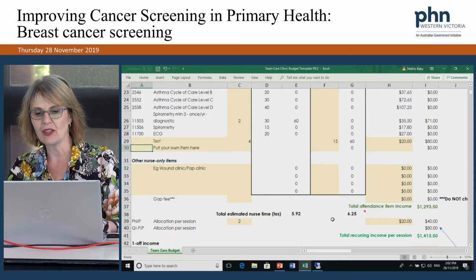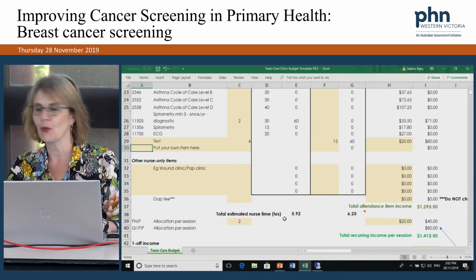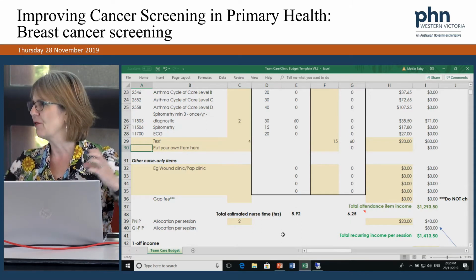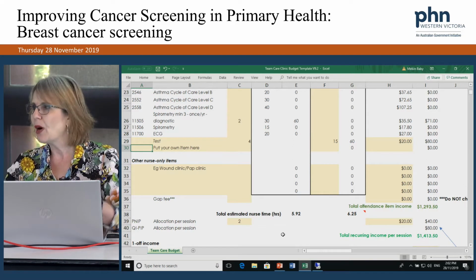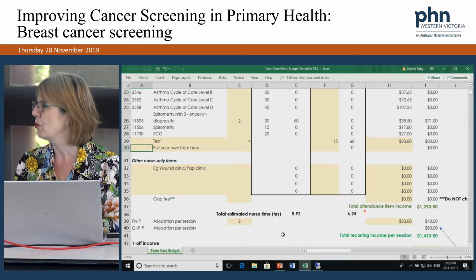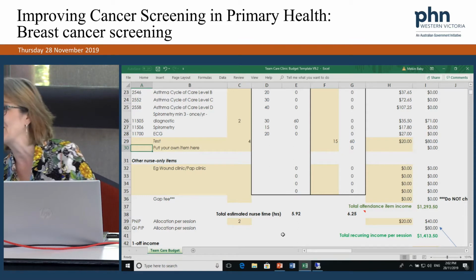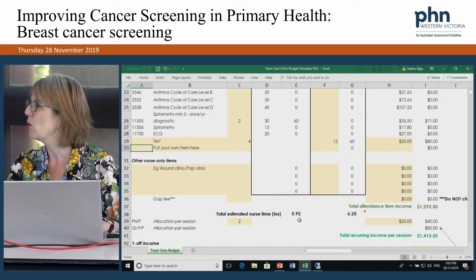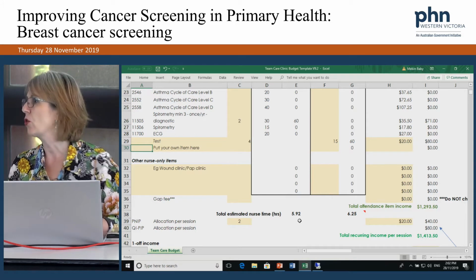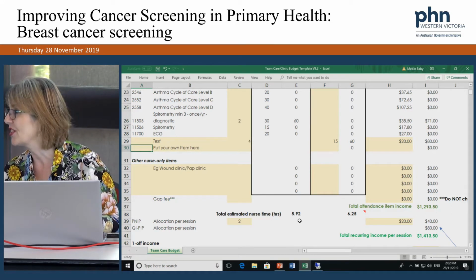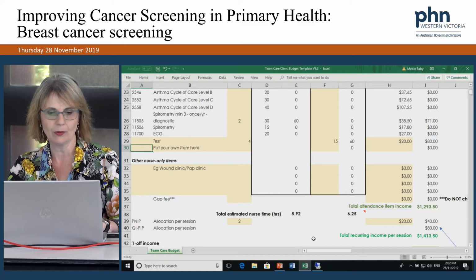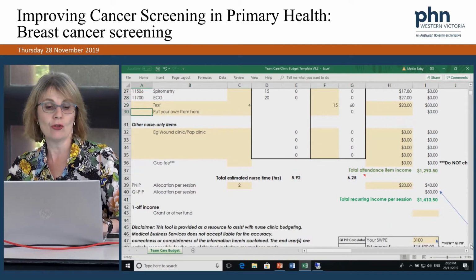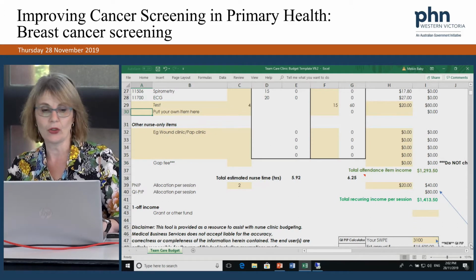The comparison of your numbers versus a recommendation is just to say if there is a very big differential there, you might want to go back and check that how long you think it's going to take is realistic and effective. These numbers are also used in estimating the cost of your nursing wages in this clinic as well.